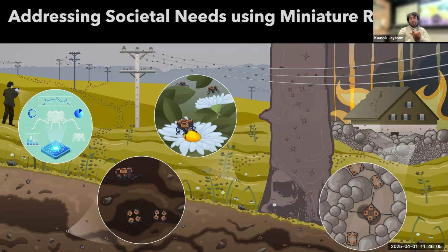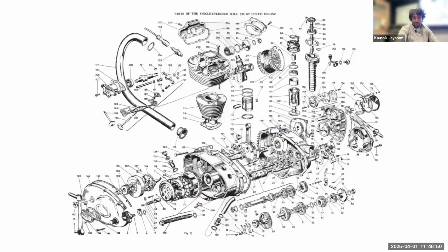So anyways, what I was trying to get at was, small scale robots, hopefully I've convinced you they're great because they can enable us to do a lot of cool applications. Some applications we envision are things like disaster response, wildfire detection, environment monitoring. Maybe we can do some agricultural applications like pollination, inspection, and we're currently working with a company to potentially have these crawl on power lines to actively inspect if there are things which are off, or coatings which are chipped off, things like that. So there's a number of valuable societal needs which we can potentially address with miniature robots, but they need to become much more capable before we're able to realize a lot of these functionalities.